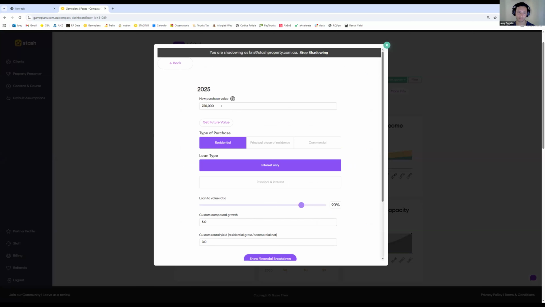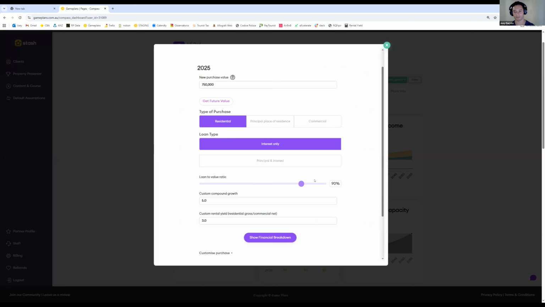So we ask the client, as part of their fact find and also part of that one-on-one strategy session we have with the client, what are we spending? Where are we at from a finance perspective? We pick this up as part of the fact find, but we clarify that in terms of our target purchase price. And this is a really key part of our Stash integration: we put in, okay, what's our target purchase price? What's our deposit amount? And really importantly, what are the key features that we're looking for? What's the minimum growth rate that we're chasing here?